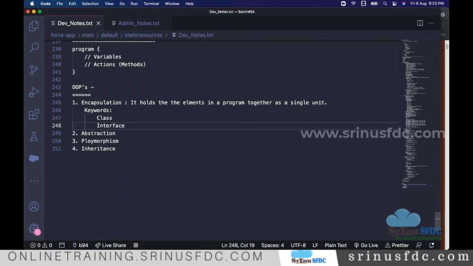Not more than that. When you say the plan of the building is ready, that doesn't mean the building is ready. Just a plan is ready. The building must be constructed using bricks and cement, and people need to work on it. Then you will see the physical existence of the plan, what you see on paper. In the same way, first we plan, which means we write the class.